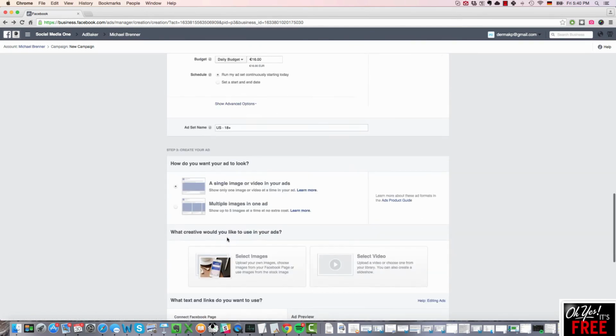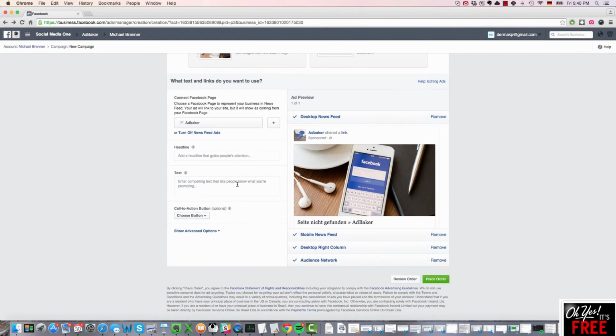Then, what's important in terms of setting up a compelling ad, you obviously want to select a great picture, okay? But in terms of the ad text, here's what I would do. There are tons of different strategies for how to write and craft an ad. But you really want to just send them a quick reminder. You want to do something like, "You forgot to claim this offer," right? So this is what I would do.